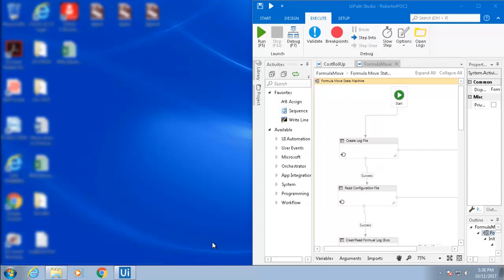To complete the demo, we will trigger our bot to test it. However, in a production environment, this bot would be triggered using a batch file. Let us manually trigger it to test it here.